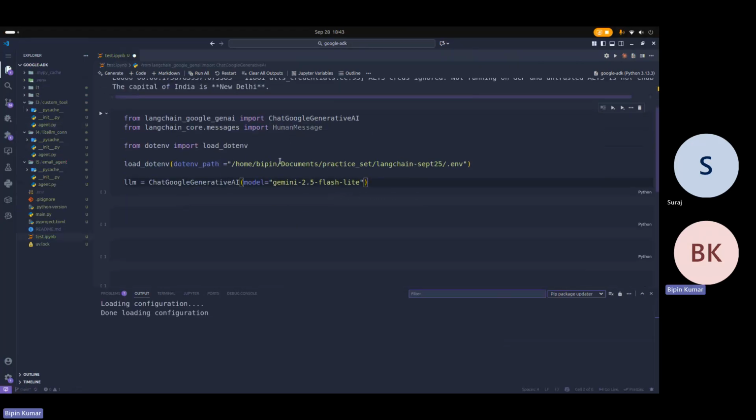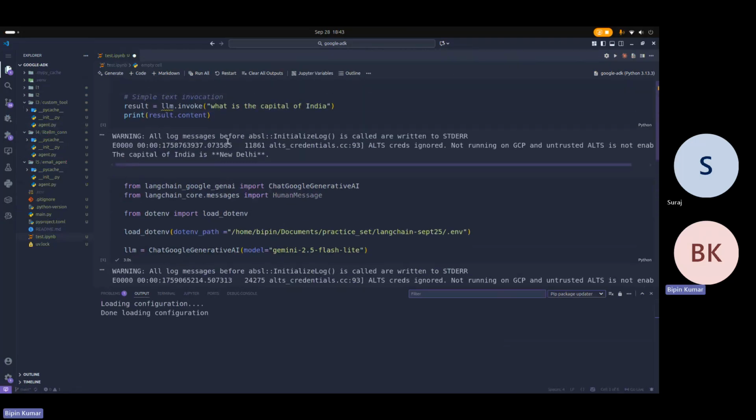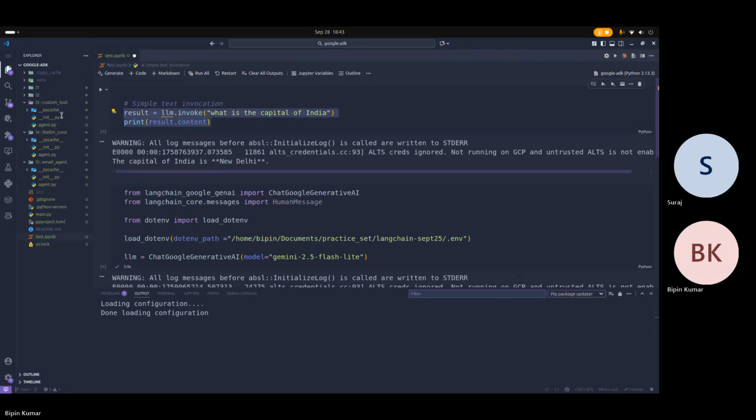I'm using Gemini 2.5, and with the help of LangChain, we are trying to connect. Okay, so with the help of .env, we loaded the key and we initialize the model.